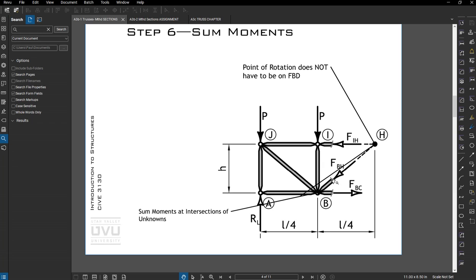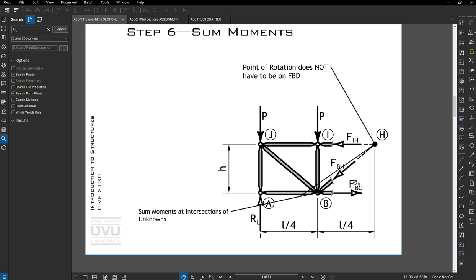This one is left, and I have one unknown in my equation. Similarly, I can come out here off of the truss section and say, okay, FIH and FBH intersect out here at point H. I can sum moments about here, and I'm left with just one unknown.